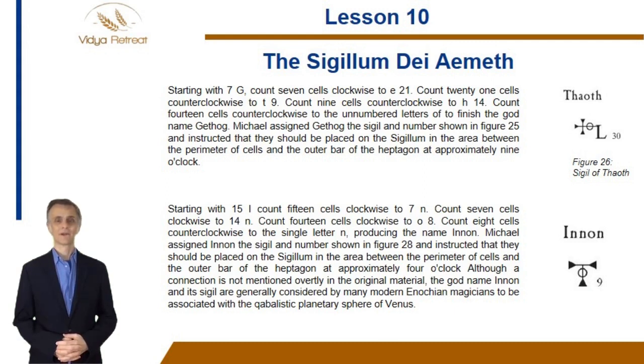Michael assigned Enon the sigil and number shown in figure 28 and instructed that they should be placed on the sigillum in the area between the perimeter of cells and the outer bar of the heptagon at approximately 4 o'clock. Although a connection is not mentioned overtly in the original material, the god name Enon and its sigil are generally considered by many modern Enochian magicians to be associated with the Kabbalistic planetary sphere of Venus.